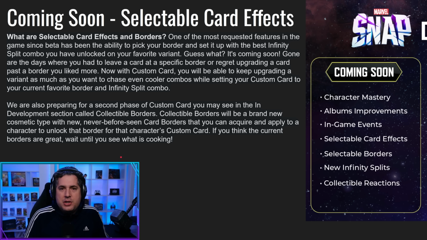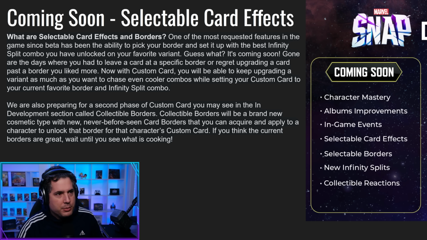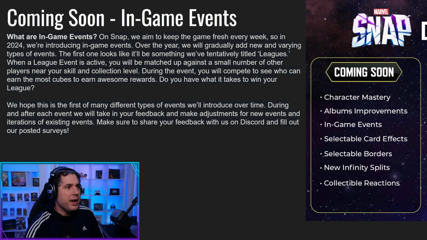I think the cosmetic section of this game is some of its strongest points. So it'd be really interesting seeing how that shapes up. But ultimately, selectable card effects are coming, specifically the borders. It's been one of the most requested features in the game for the longest time. It's great to see that it's actually on the way.